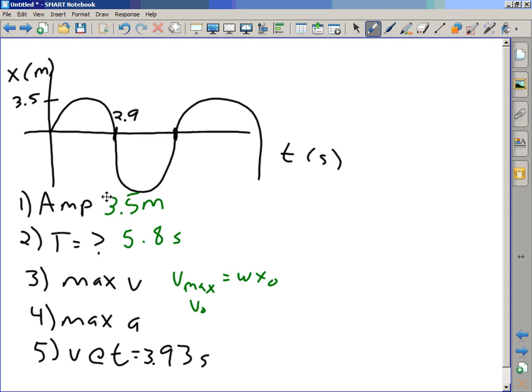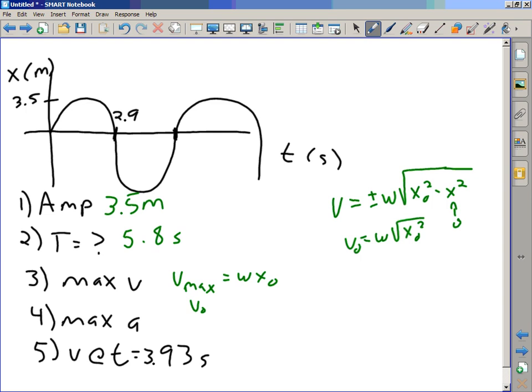Okay. If you have trouble remembering this, because this is not in your equation sheet, and it's very, very useful, you can use the equation V equals plus or minus omega square root of x naught squared minus x squared to derive back around to it. Right? What position x is velocity maximum? Zero. Right? At equilibrium. Whenever it's accelerated all the way back down to the 0 point. So if this becomes 0, I get V equals omega square root of x naught squared, and then that kind of explains itself, right? So this is V naught or V max equals that. Okay?